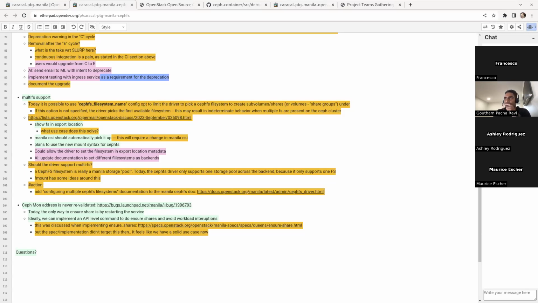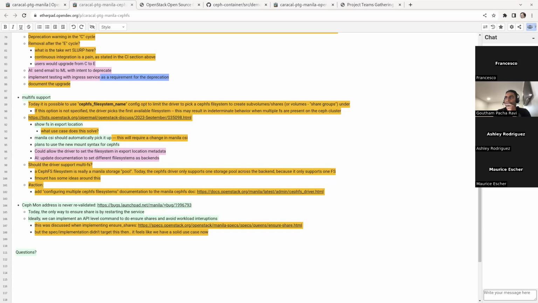So the idea would be to create a new API so that we can trigger it, and when we trigger it, it would reapply the changes to the access rules that we need. So it's pretty much making it easier and not necessary to restart the driver to do so, because that can be quite annoying.